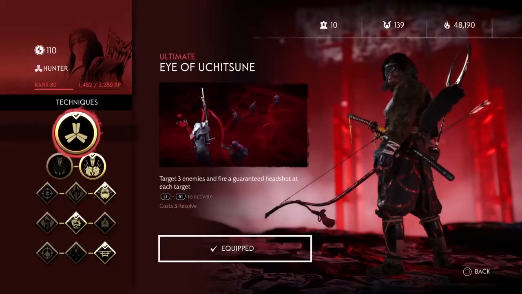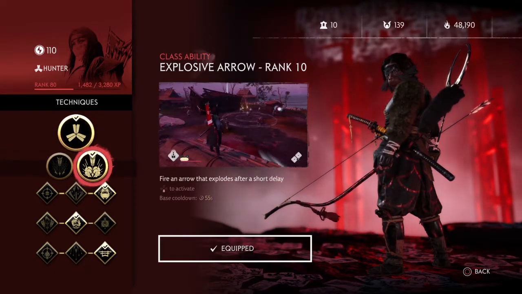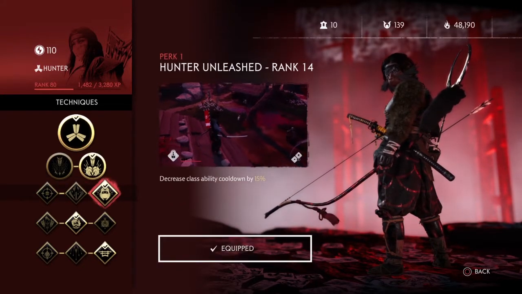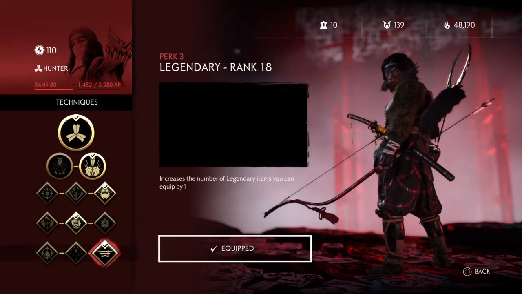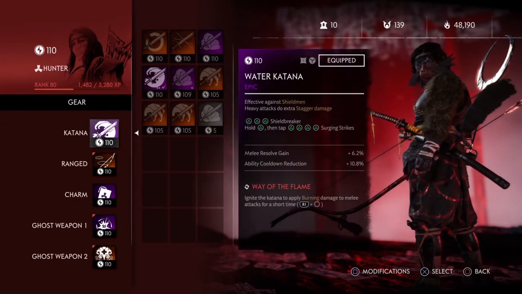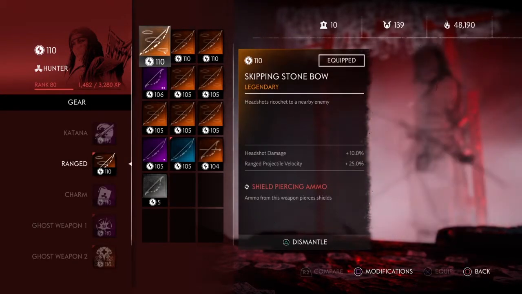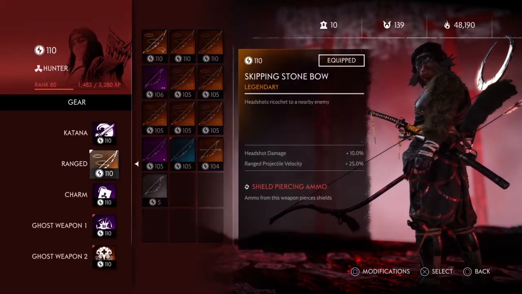So basically, the build we're running here is explosive arrows, which is almost the same build as the Survival Nightmare Week 6, so you can check that out. Explosive arrows, ability cooldown. We're running damage, status effect, and 2 legendary items. Basically very similar. Going with another ability cooldown on the sword, and then going with the skipping bow, but instead of helmet piercing we're going with shield piercing, because you're mostly dealing with those spear oni right at the end of the story mode level.